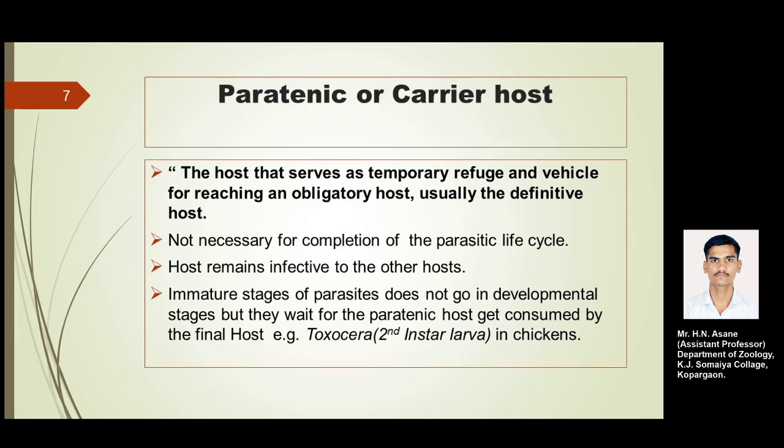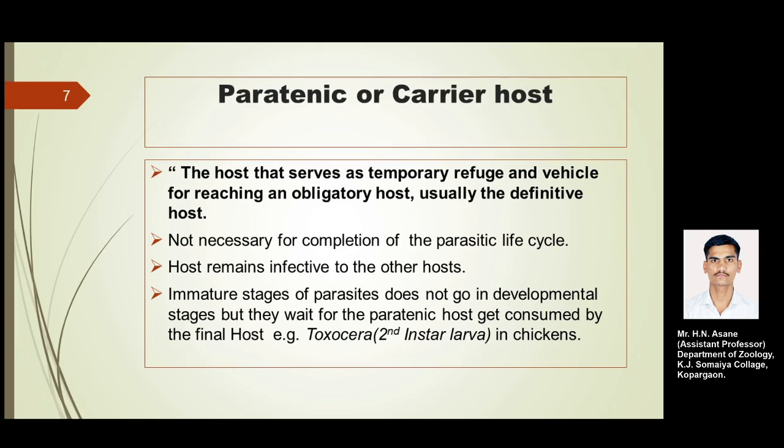Suppose a paratenic host, such as a housefly, gets infested by these parasites, and the housefly is eaten by some bigger animal. The housefly is infective, since it is already infected by the parasite, and when it is eaten by that large animal, that animal has a chance to get infested by the parasite, because it consumed the housefly.